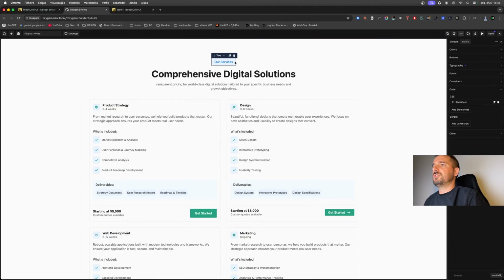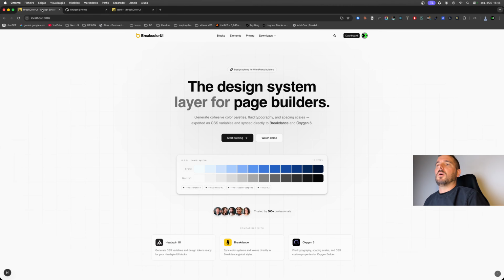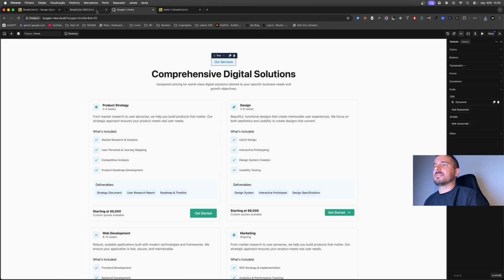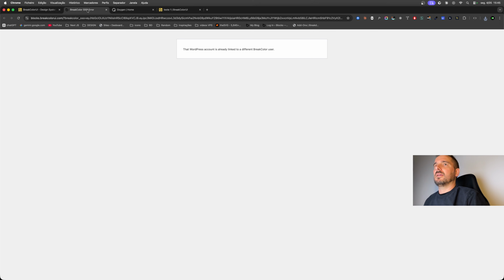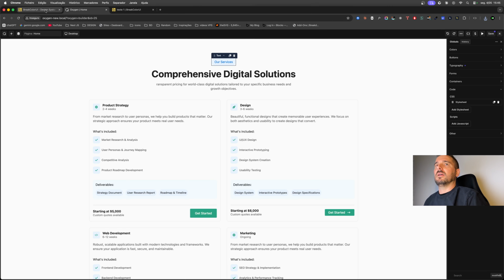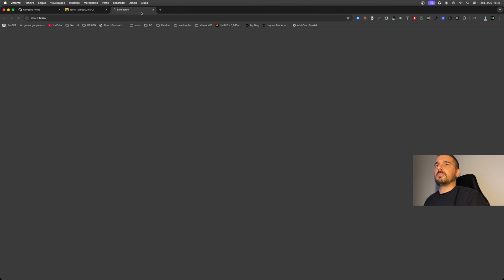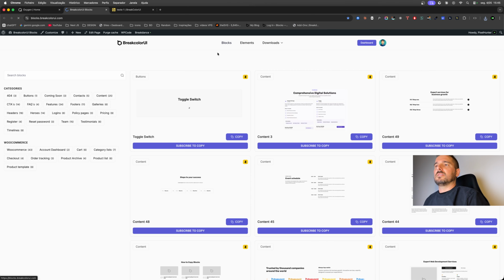We have a small issue because I copied this block from Breakdance, and okay, this is not the correct project. This block is from Breakdance.